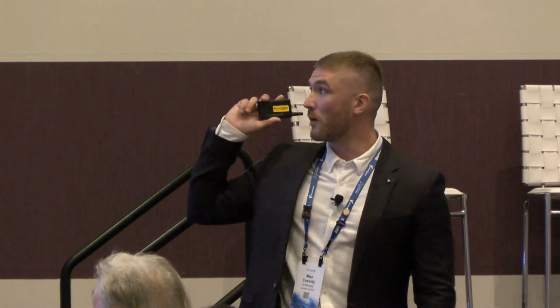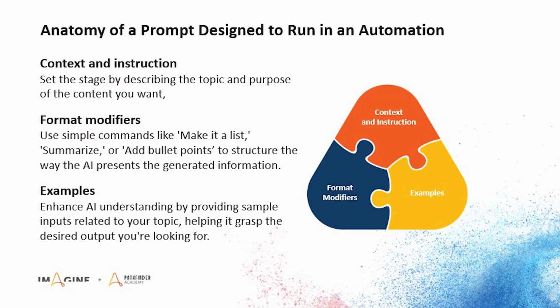Likewise, if you have 10 separate questions that you want to ask, you do not want to overflow the large language model with these questions. So always take a step back with your prompts. Are you asking the correct context and instruction? Are you including that format modifier, and are you giving an example? Also take note: have I got multiple questions here that can be broken down, or can it all go through correctly? Testing is key when it comes to this, to make sure that the response you get back is correct, especially if you're integrating this within your automation solutions.